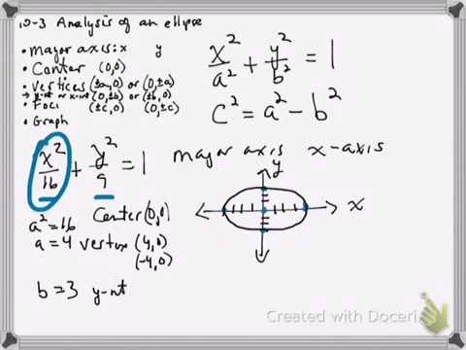The last thing, though, is we need to find out what c is going to be. And so c is going to be our foci. So that's the square root of a squared minus b squared, or 16 minus 9. So that's going to be, of course, square root of 7. And there's a plus or minus there as well from the center. How far is it? And so square root of 7 is a little over 2.5. So I'm going to put the foci in there, a little over 2.5.